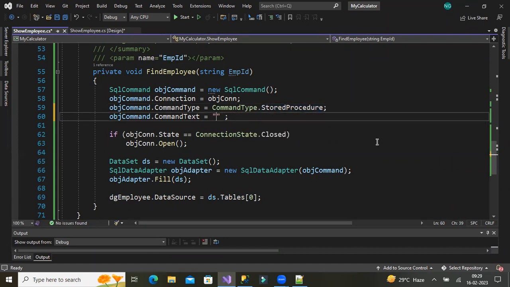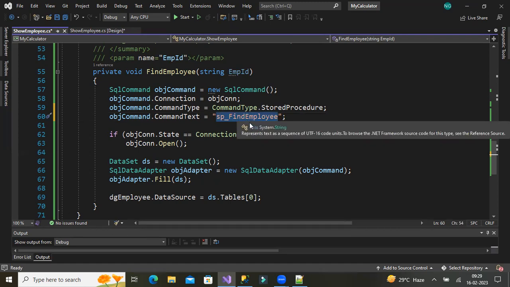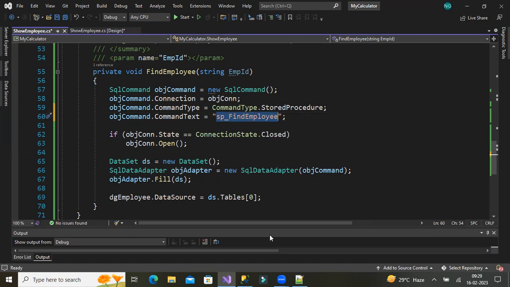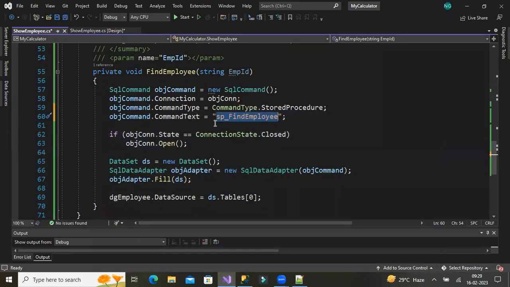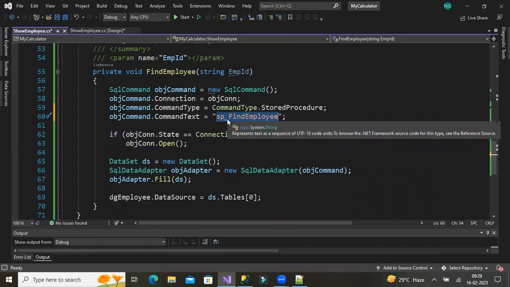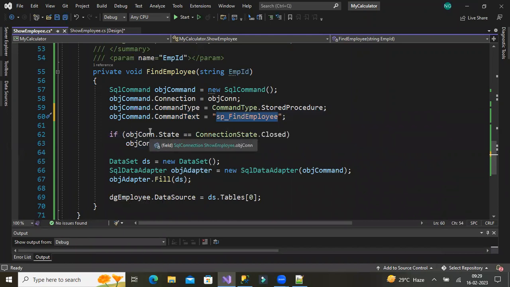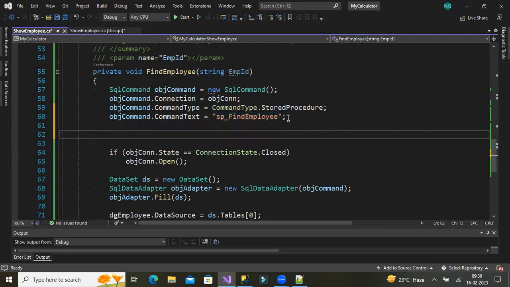Okay. Now call your stored procedure. This is my stored procedure, but this stored procedure expects some parameter to be supplied from the calling environment. What is that parameter? Employee ID. Right? Now, how do I attach that parameter information to my command? If you're going to call a stored procedure, if this expects any parameter to be supplied from the calling environment, you should also attach that parameter information, like what is the name of the parameter and which value has to be supplied to that parameter. So how do I supply it? It is very simple.